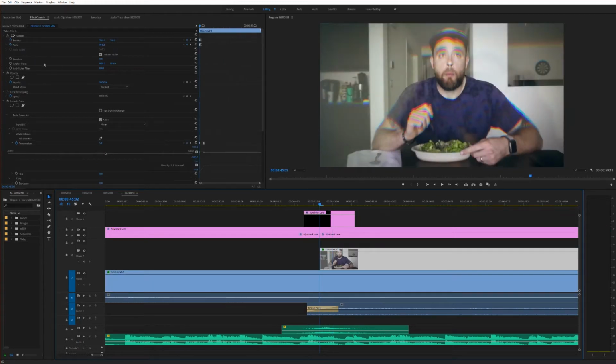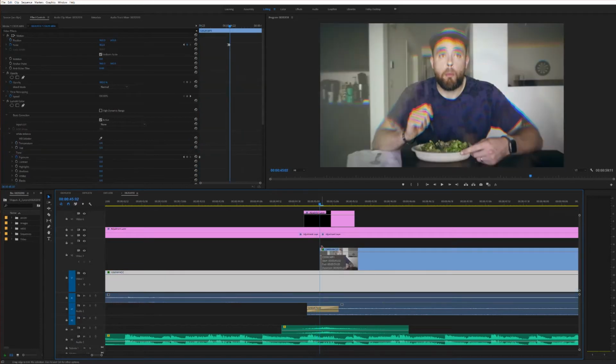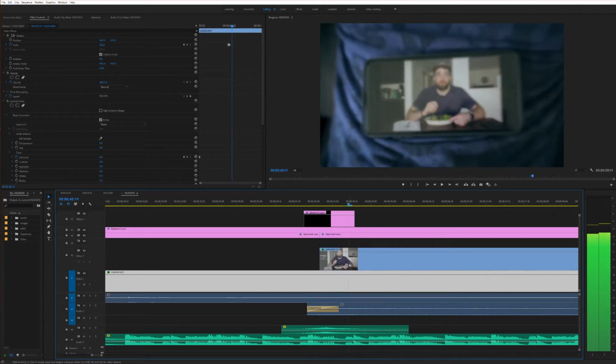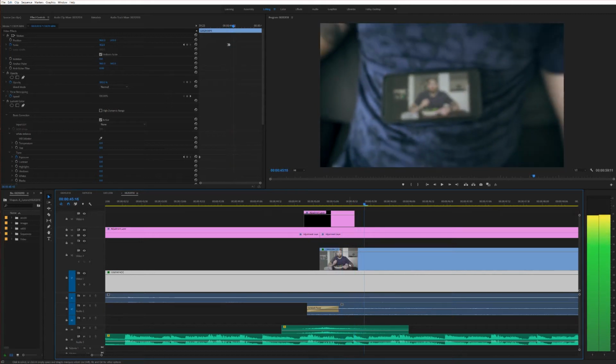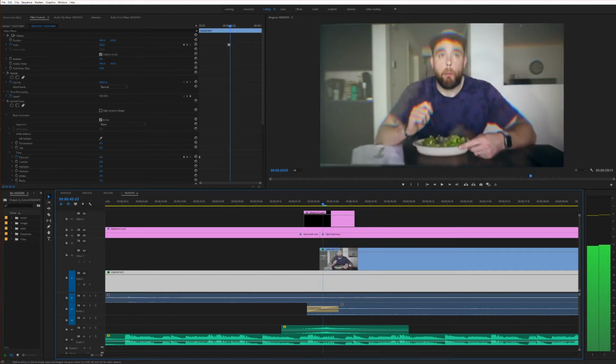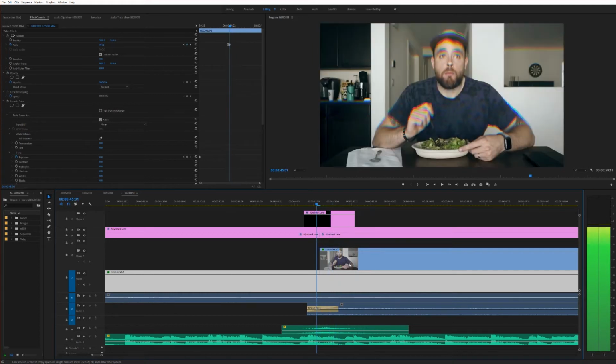all, I did some motion and scale adjustments so that it matched at least a little bit better with the clip before it. I also did some color adjustments on this second clip so that it matched the first clip a little bit better. You may notice as I scrub forward that the picture on this clip becomes a little more desaturated, a little bit cooler in color. I adjusted it to be a little bit warmer right around the cut so that it more closely matches the one before it.